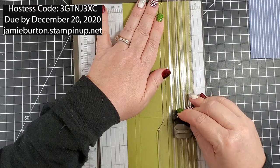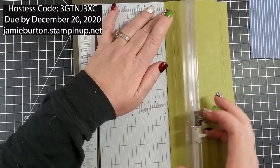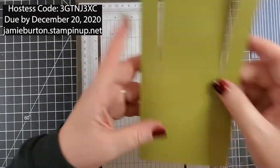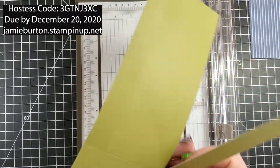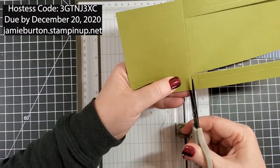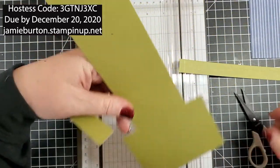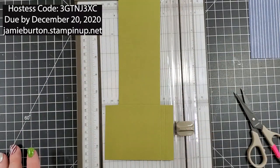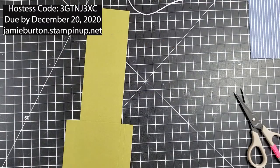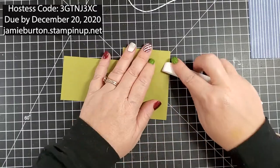I'm going to line up this side on the three-quarter-inch line and go right back up — we're cutting that section completely off. Then I'll just take my scissors and do a little trim. That's what our paper looks like right now. Now I'm going to go ahead and burnish on all of my score marks.